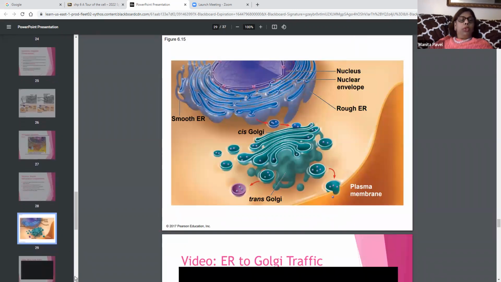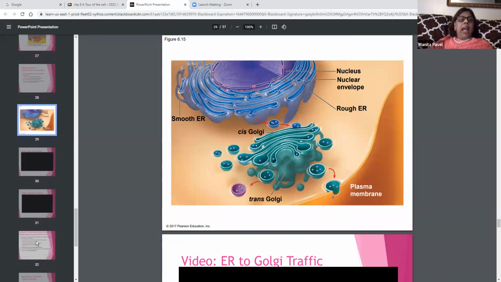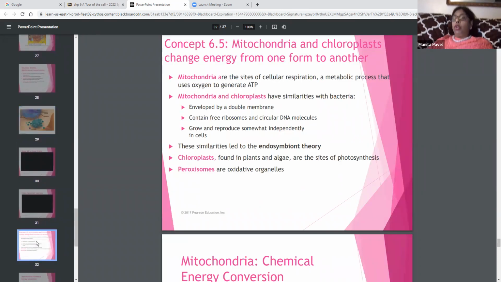So now let's go to the next slide and we're going to see what mitochondria is. Mitochondria and chloroplast, pay careful attention. A number of questions will be asked. The moment you think of mitochondria, think powerhouse of the cell. Why is it called the powerhouse of the cell? Because it makes energy. It's also referred to as the energy currency of the cell. It's making energy in the form of ATP, which is adenosine triphosphate.